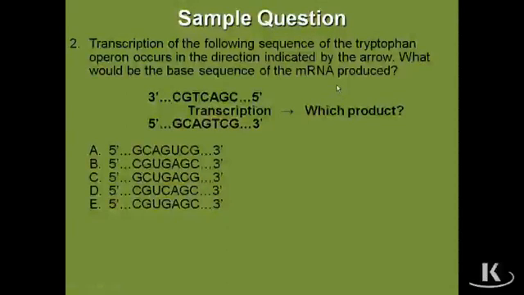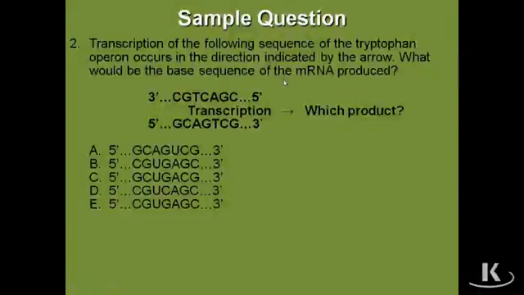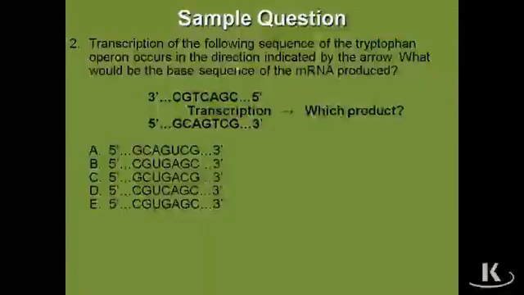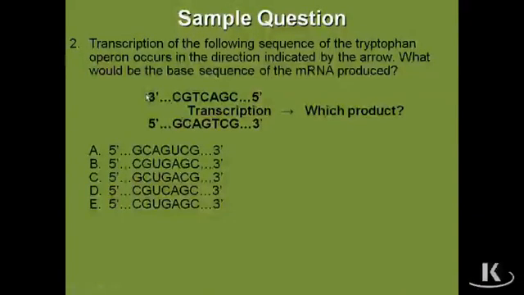Now, in reality on the test, they might put the promoter and the terminator and expect you to know that transcription always goes from the promoter to the termination sequence. So how are you going to approach this? Well, you know that if transcription's happening from left to right, which strand is the template strand? It's the strand that reads from 3 to 5 prime in the same direction that the transcription's happening. So in order to answer this, you need only read the template strand from 3 to 5 prime and put in complementary bases, but in the 5 to 3 prime direction.